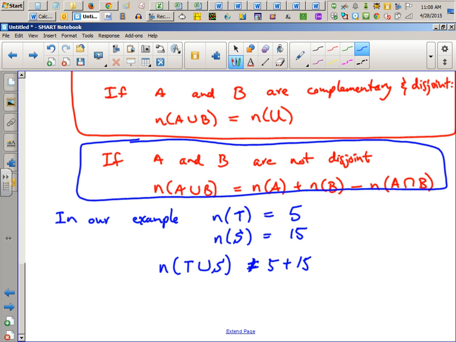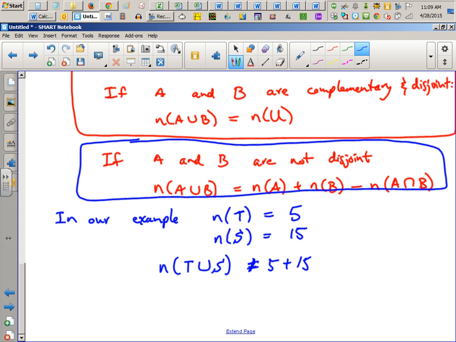Do me a favor, raise your hand if you're involved in either AP Bio or sports or both. So you're part of the union here. Raise your hand. We do not have 20 hands in the air. Let's check. 1, 2, 3, 4, 5, 6, 7, 8, 9, 10, 11, 12, 13, 14, 15. Raise your hand if you're involved in either AP Bio or a sport or both. 1, 2, 3, 4, 5, 6, 7, 8, 9, 10, 11, 12, 13, 14, 15, 16. That's right. Yeah, 16. There are not 20, there are 16. Why? Because some people are involved in both.